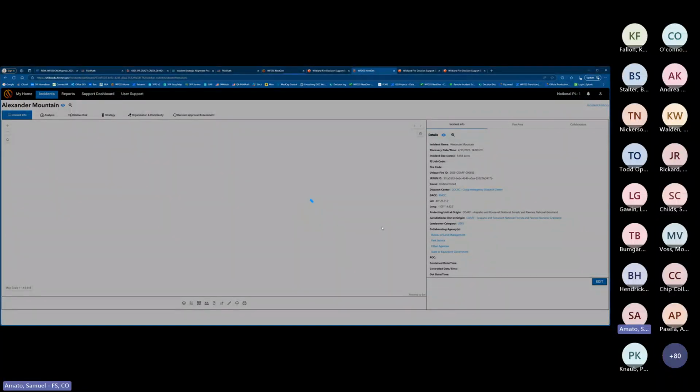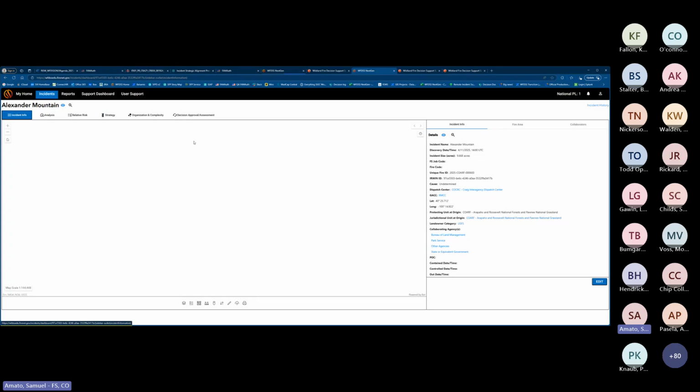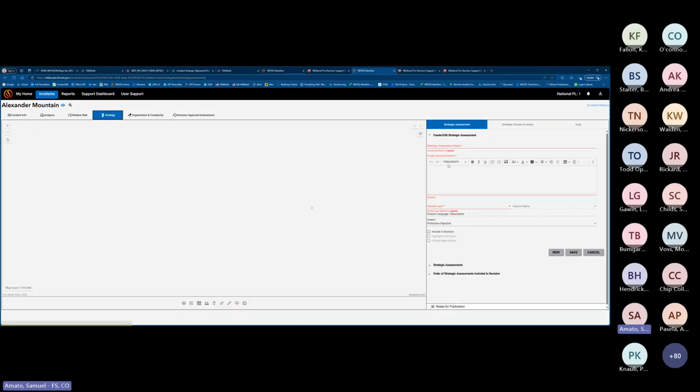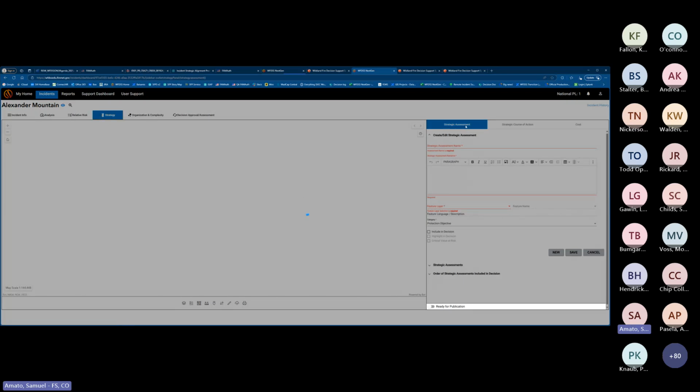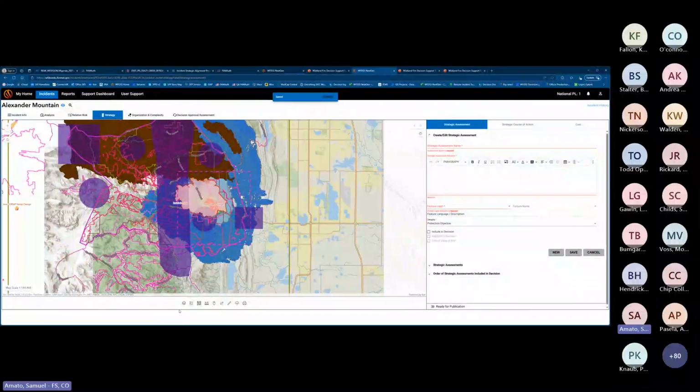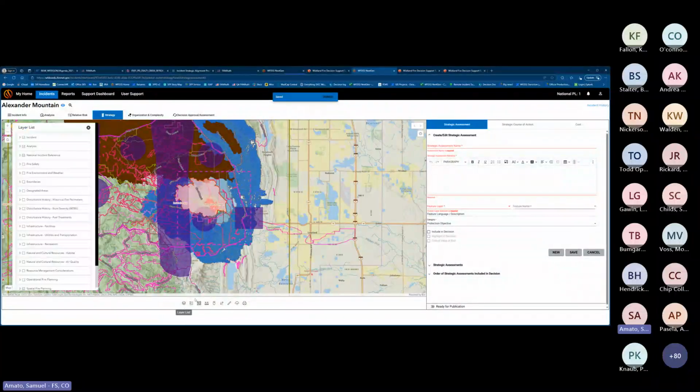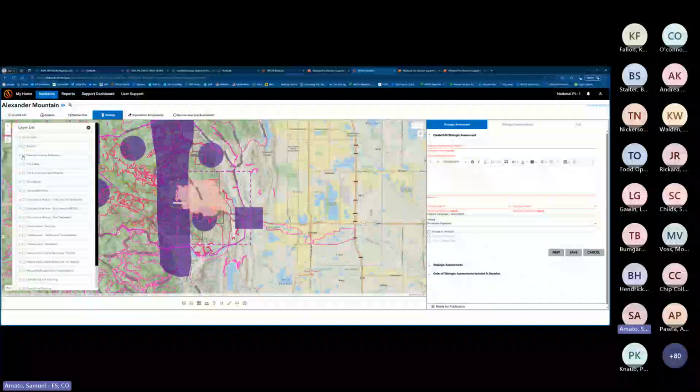And it's going to go through and it's going to clip all the spatial fire planning data. And then it's going to pull that data into the spatial inventory, and it's going to pull that information into your Appendix A when you publish. It's also going to pull it into the strategy tab here, namely on the strategic assessment tab and on the strategic course of action. Let me just turn off some of these layers here to declutter the map real quick.